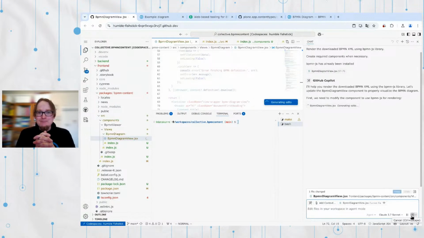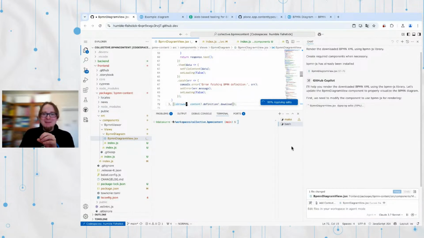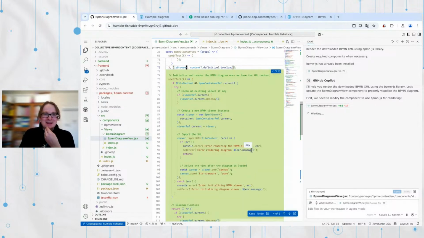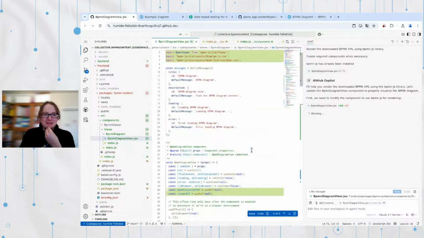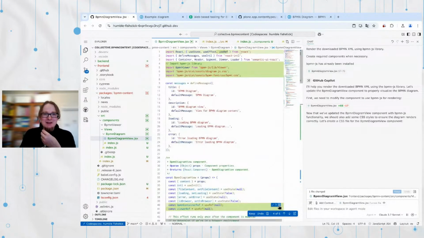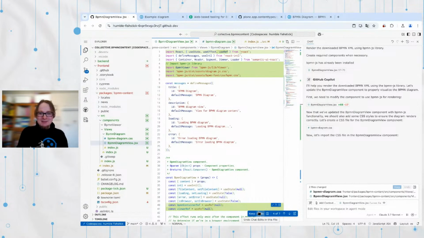Okay. Oh, so it thinks it can. Right now it forgot completely that it should create a new component for it. It tries to do everything inside the view. Maybe I should instruct it to make a separate component out of the Venn diagram. Yeah, let's not do it that way. That's a messy way. And even better would be to make it a Volto widget, but that's too much.